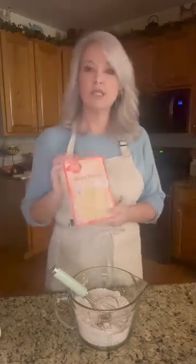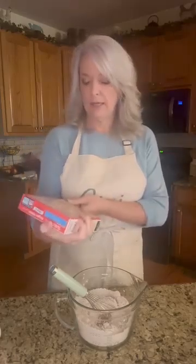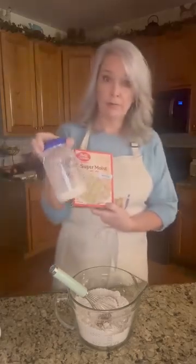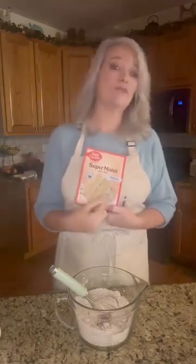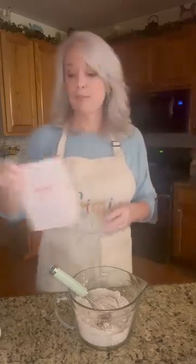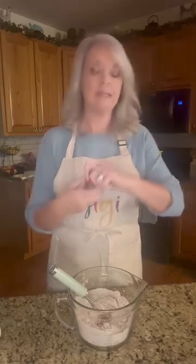The cake mixes, while they are such a great kitchen tool to have handy, they're only 13.25 ounces. So I am using my cake mix replacement, and I'm adding 6 tablespoons. I'm adding the other 3 ounces that they short you these days in the cake mix so that I can get the full 15.25 ounces. So since I'm doing that, I also want to add a little extra spice to compensate for the extra cake mix that I put in there, okay?